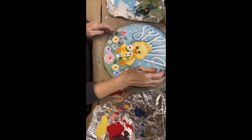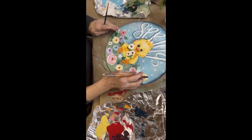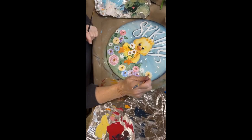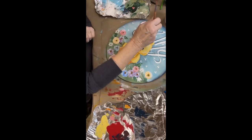Now comes the fun part: keeping my hand, the foil, everything out of the paint. That's why I usually put my eyes in last, because it's hard to do. I like that a lot.